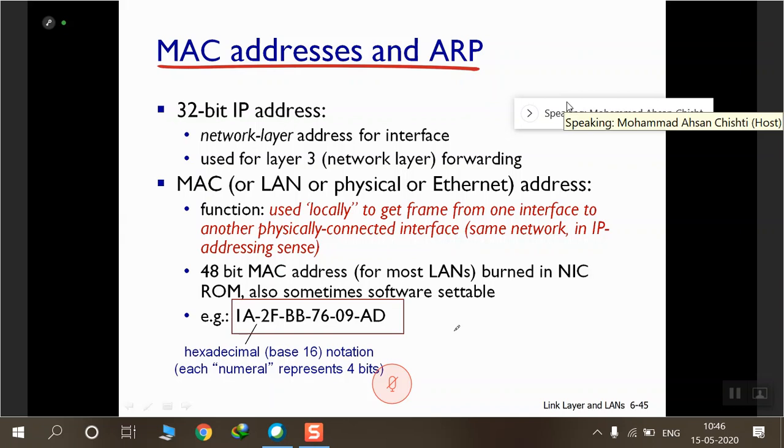So when the company manufactures it, it purchases a chunk of these addresses. That's why no two adapters have the same MAC address. And how it is defined, 1A, 2F, BB, and so on, it's flat addressing. There is no hierarchical structure. What I mean by hierarchical structure is like an IP address. An IP address is hierarchical, in which we have a network part and a host part.